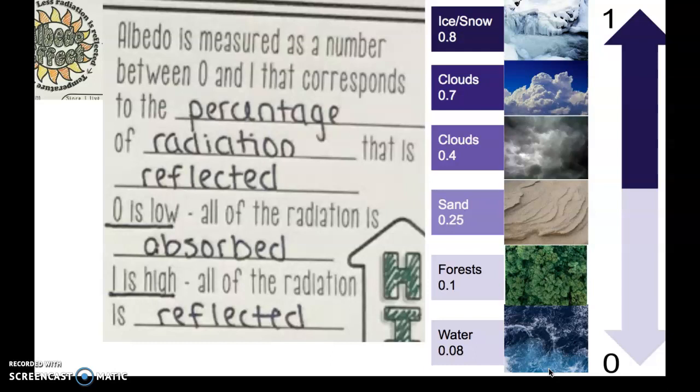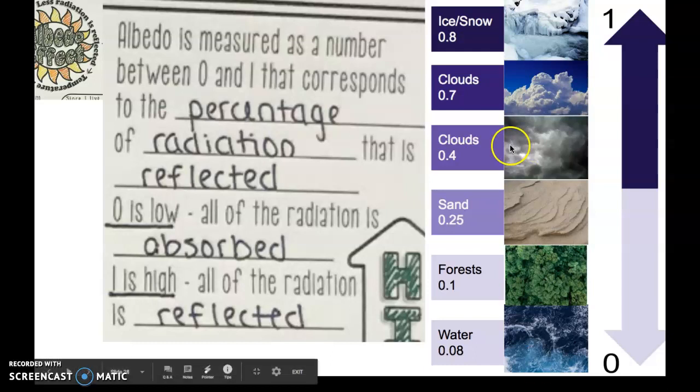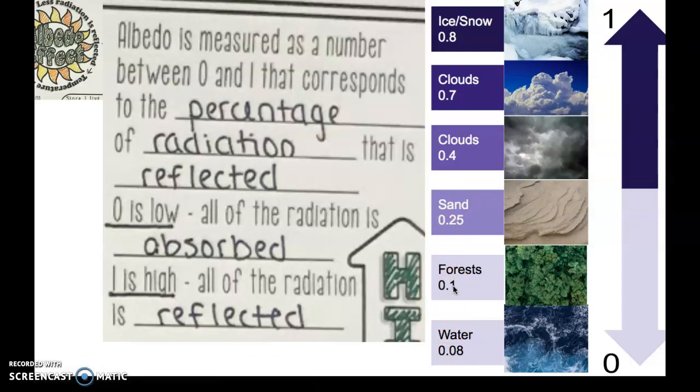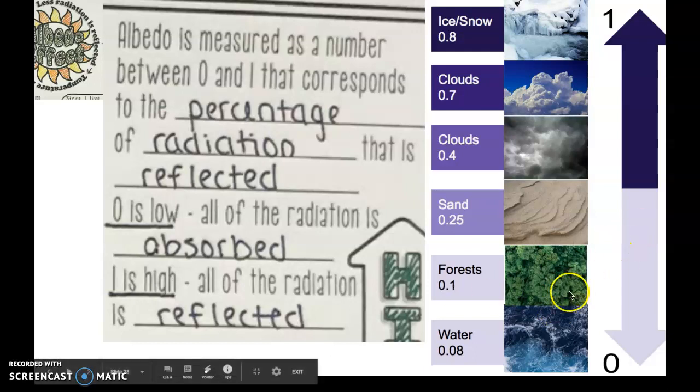That means the remaining 92% is absorbed into the Earth and heats up the Earth. Forests are at 0.1 for an albedo number. That means that 10% of the radiation that hits the forest will reflect back out into space. The other 90% will be absorbed into the ground.